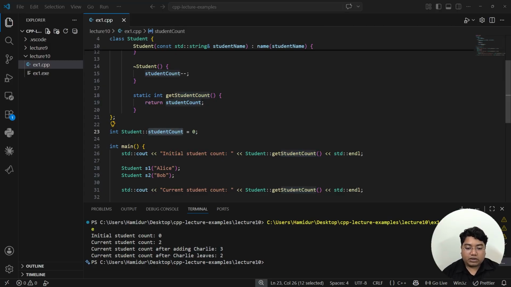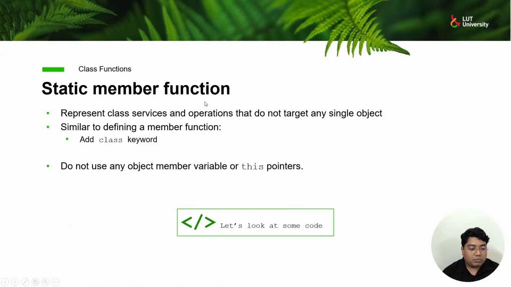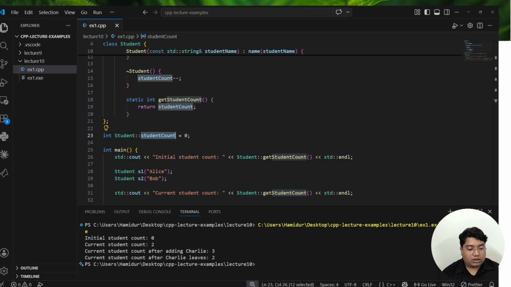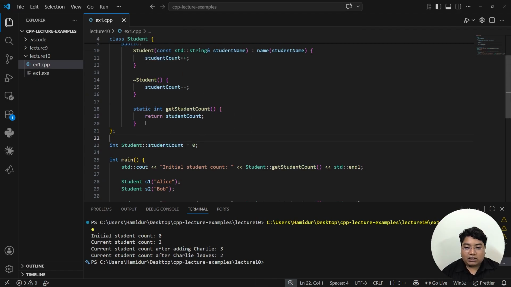Now let's get back to the next slide. Static member function. Let's get back to the example once again. Just notice this one. This is the static function. A static member function belongs to the class just like a static variable does. You call it using the class name, but not a particular object.